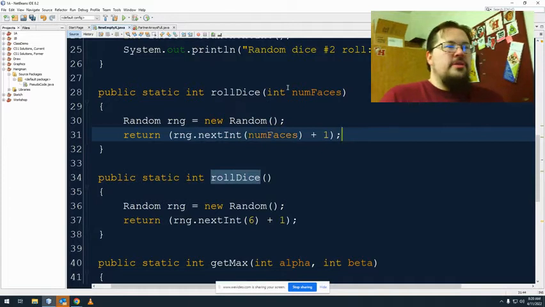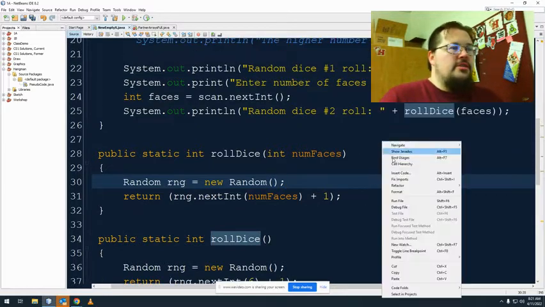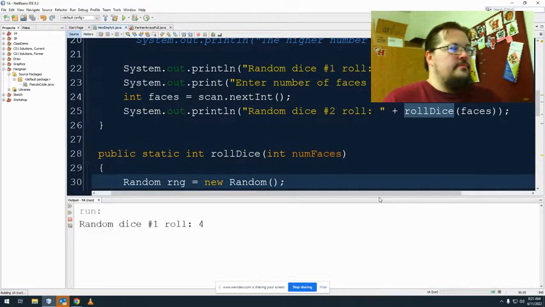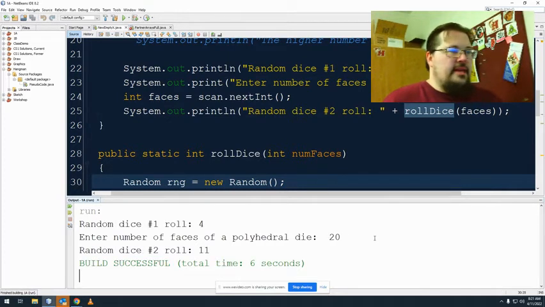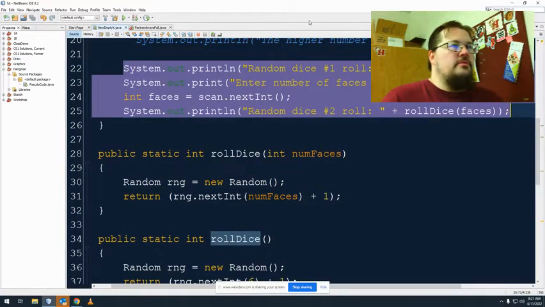I use the variable that they've given us, the local variable to use. So let's check these out. Random die gave us a 4. Let's go D20, and that gave us an 11. All right, cool. So now we've got those two squared away.